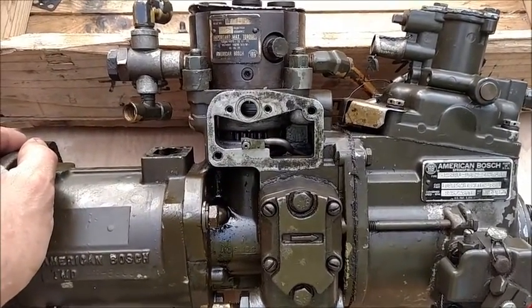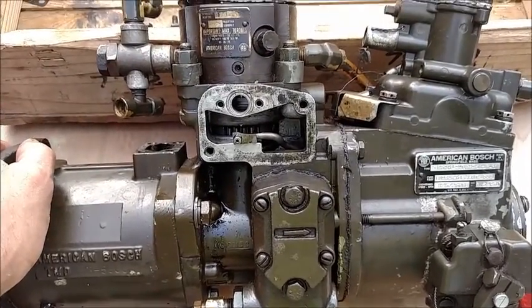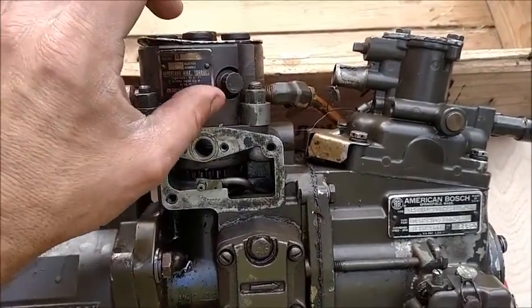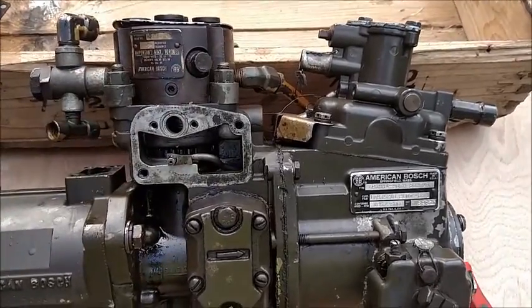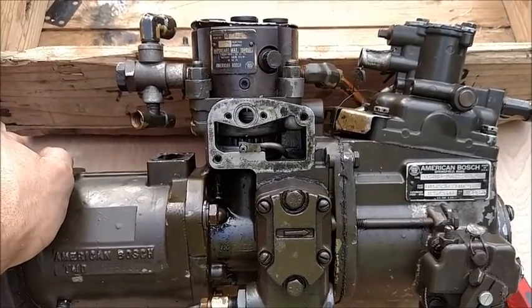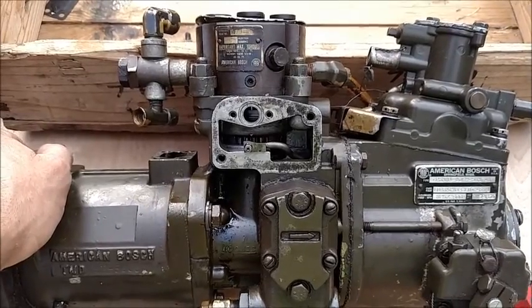So by running any form of gasoline inside of your diesel motor, especially these older LDT, LDS motors, you are going to take away any lubricity to the hydraulic head, any lubricity to any other moving parts in here, your gear pump, all of that. The lube is gone, and you will start to prematurely wear out parts. And then it's going to get expensive to replace them and to fix them.